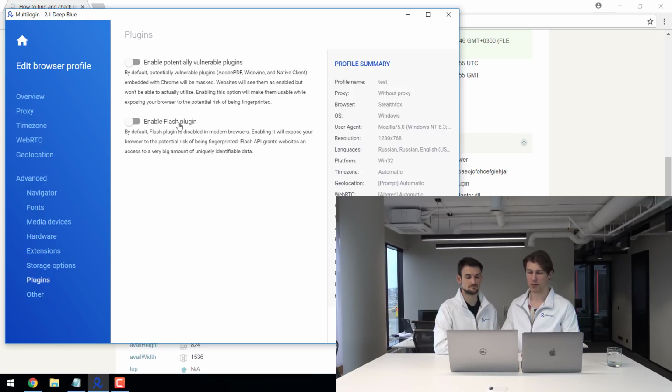It will enable Flash plugin, but you should always be aware that Flash plugin may reveal a lot of information about your computer. It has its own API, it runs in a separate process, and if a website wants to retrieve that data from Flash plugin, it has no problems doing so. So if you enable Flash plugin, you are potentially at risk, and a lot of information about your computer, including MAC address, can be retrieved. Potentially, like I don't know whether a certain website will be retrieving that information or not, but it can.